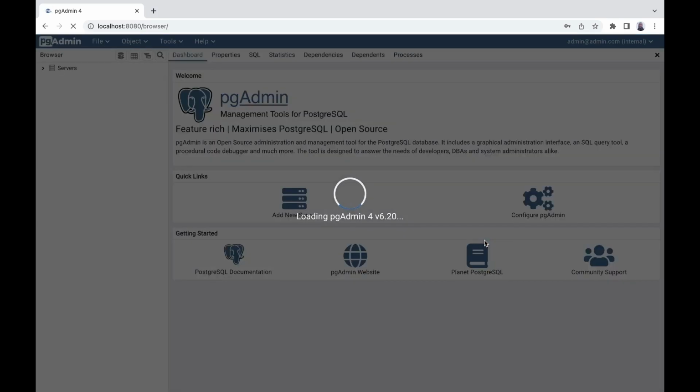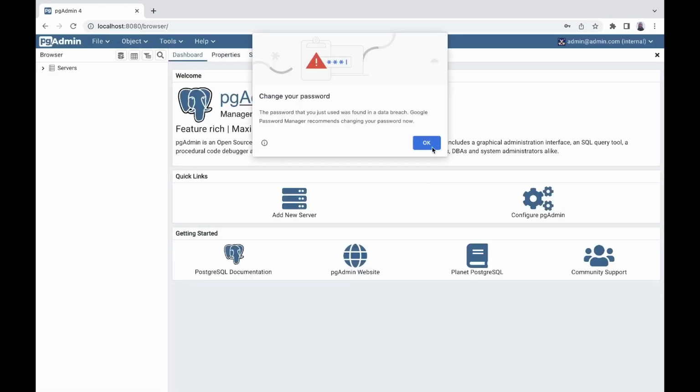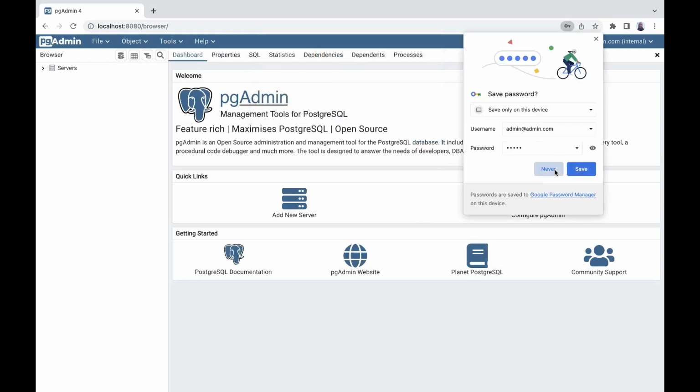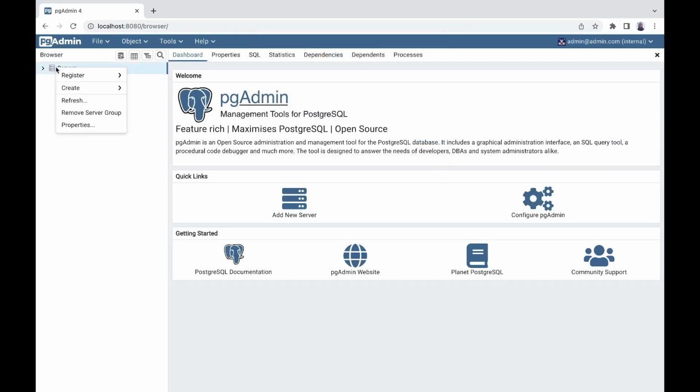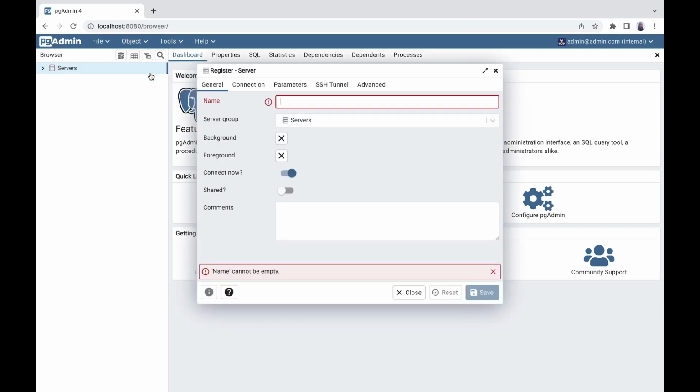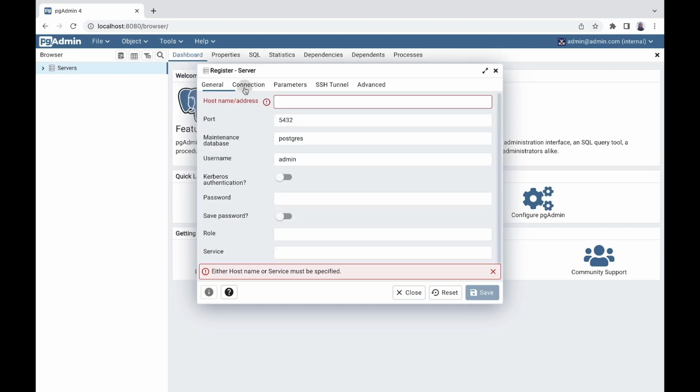So just using the same thing, here I just register a server. I'll call it online payment local, and then I'll add our connection details here.